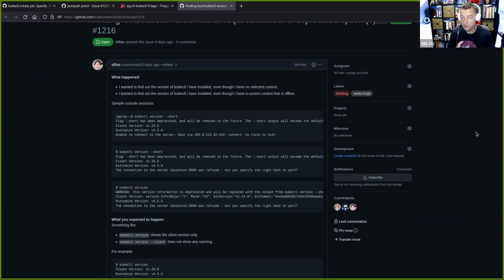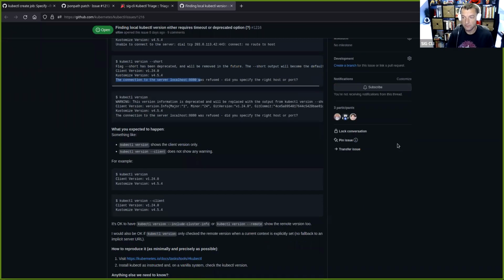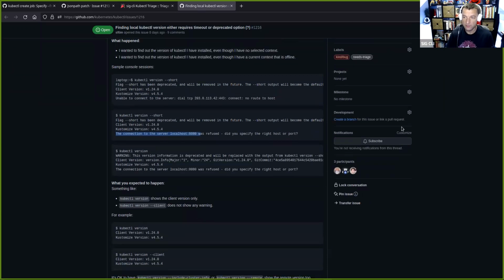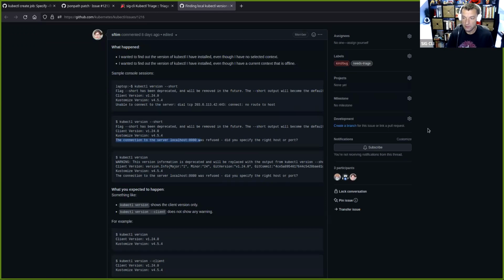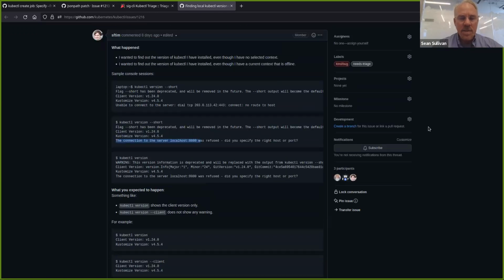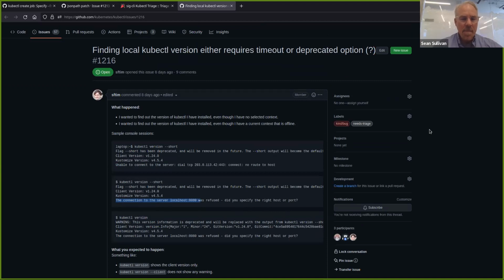Possibly since you already have a cluster, it gets an immediate failure, but when it tries to reach localhost 8080, it hangs. I don't know. That's something we would just have to check. Yeah, I'm getting that 8080 refused, but I'm getting it immediately. Okay, that's an interesting thing, probably something to check.